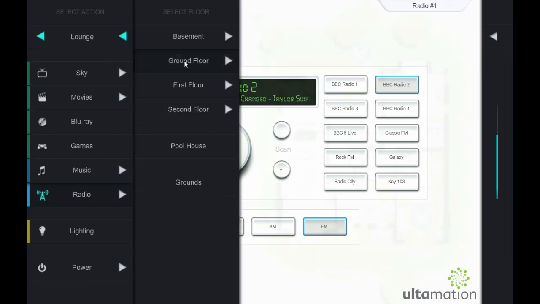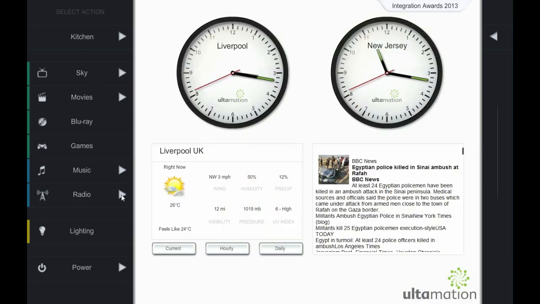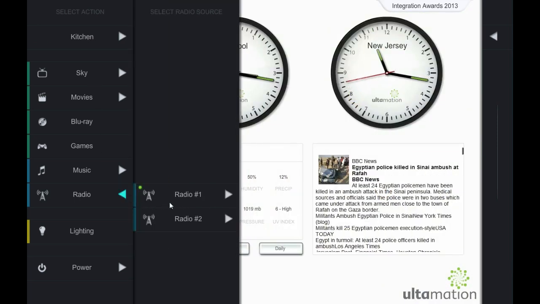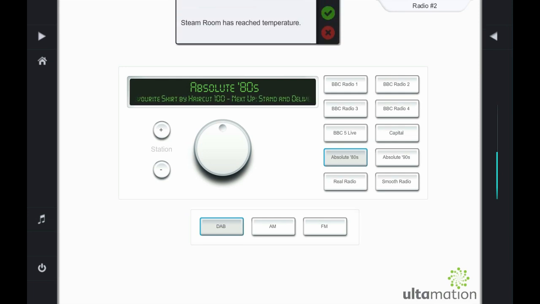Now we'll move to another room and select the same type of source. As you can see, radio number 1 is now showing in use. Because I selected a generic radio source, the system has now given me the next available source, which is radio number 2, and automatically selected the DAB mode. This pool of sources can be any size, but the user can still always pick a specific unit if they need to, such as a PVR that would have local content.